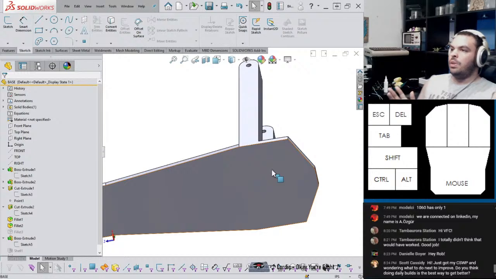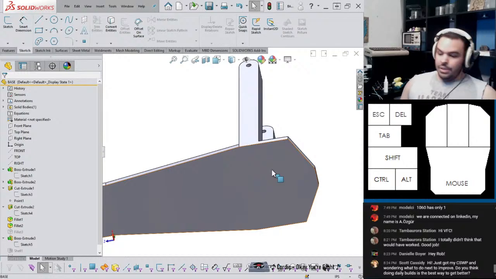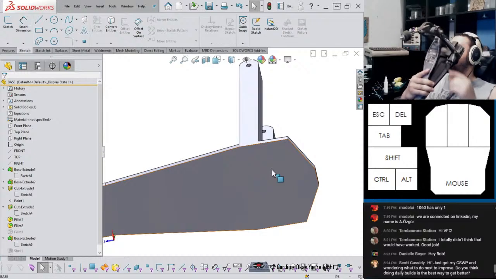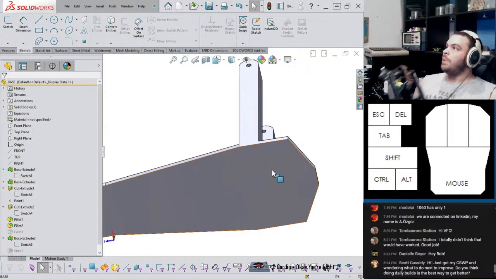So I'll give you an example. Let's just suppose that your next goal is the CSWE. You're going to have to take, for example, the sheet metal exam at some point. So something you can do is, the kick pedal I have right now has sheet metal parts on it.